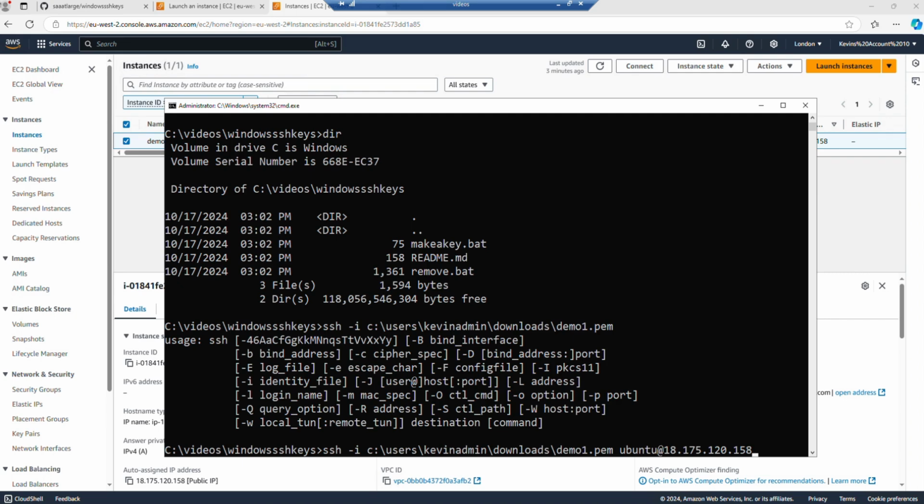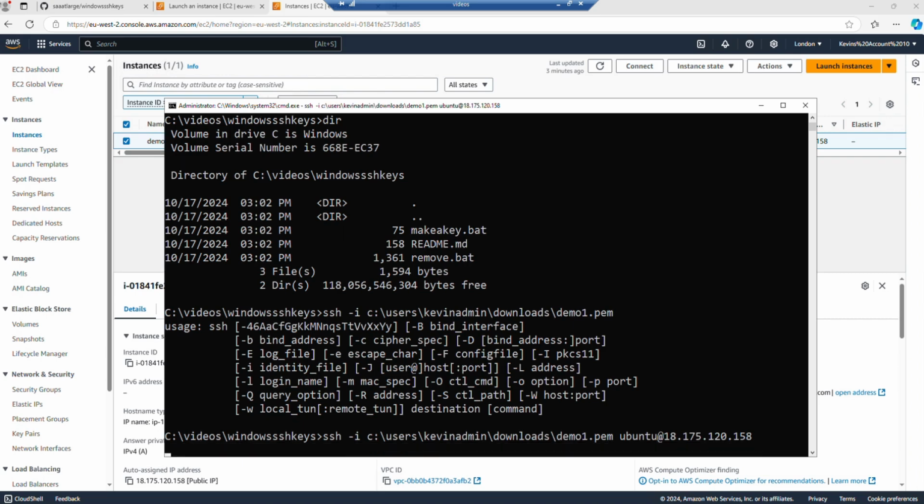When you use this with the likes of the Amazon instances, that ubuntu would actually be ec2-user, and that's what you'll normally see in things like tutorials. They'll use the Amazon one, but you need to use this for an Ubuntu user. The other instances have different names as well. Just do a Google and you'll find those out. I'll show what happens if you don't use the right username.